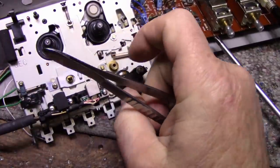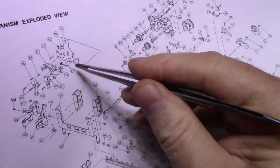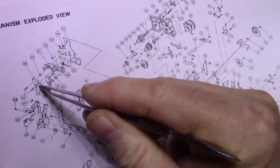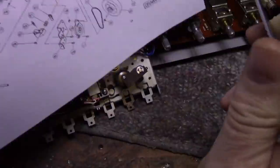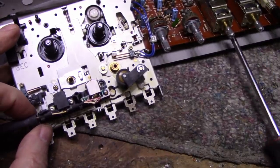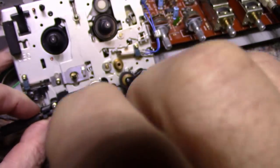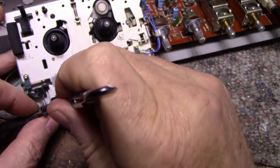Right. I think I have to remove, I'm looking at this thing here. Where are we? Right over here. So I got this plate, and then I have one, two, three. It looks like all four screws. Not that one. Maybe that one, yeah. That one is an adjustment screw, so all these three screws here have to come out, it looks like. Let's try this. See if we can get these screws out.